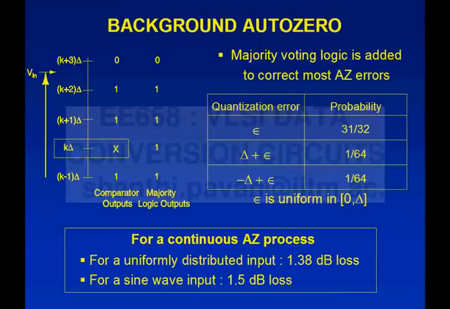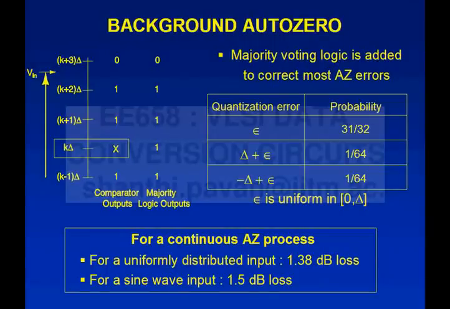You could be auto-zeroing any one of those comparators. So if the input and the auto-zero sequence are uncorrelated, which means that one doesn't know what the other is, then with a large probability, the input and the comparator being auto-zeroed are very, very far away, which means that if things are very far away, you know that there is no problem at all.